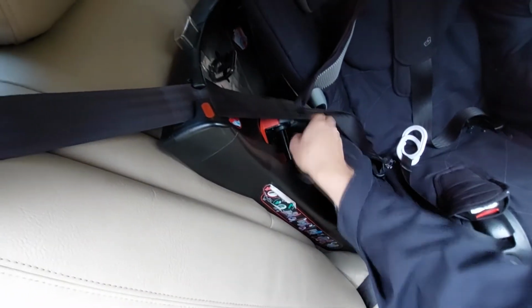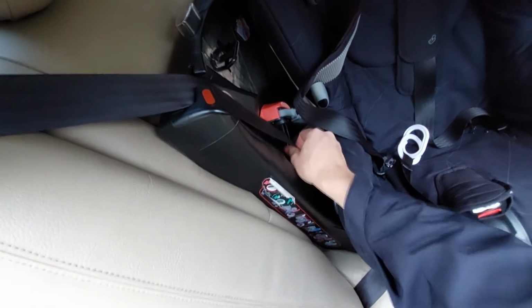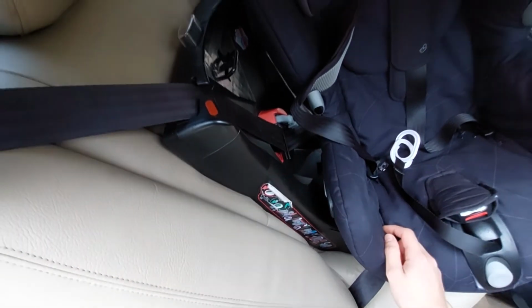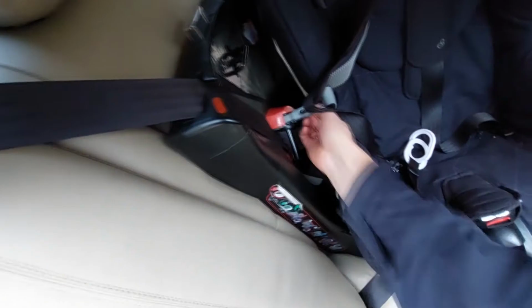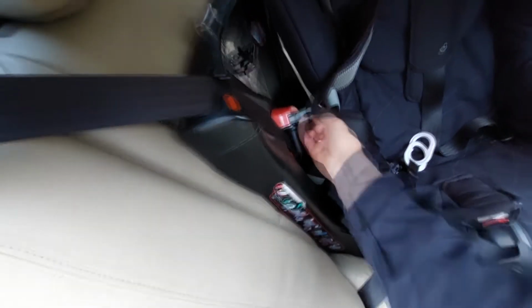Then turn the belt tightener in the required direction. The tightening handle should be on top. You can see the manual pictures again at the beginning of the video on how to do this. Put the strap in the tightener and tighten it firmly.